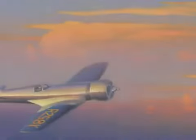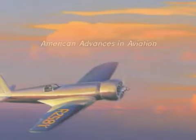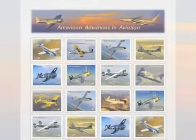When we begin the design process, one of the first things we do is turn over what material we have to our research team. Once we begin doing the research, we find that it's a fascinating subject and well worth telling the story. You can trace the history of this country very easily through postage stamps. And it's certainly true in aviation. There have been numerous Wright Brothers stamps, there have been numerous Lindbergh stamps. All of the high water marks of American aviation have been included in stamps.